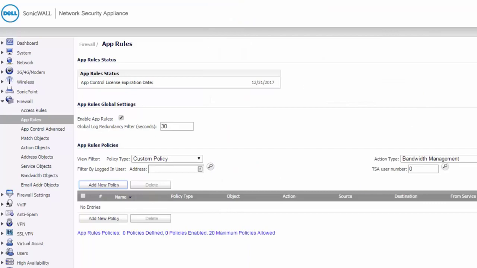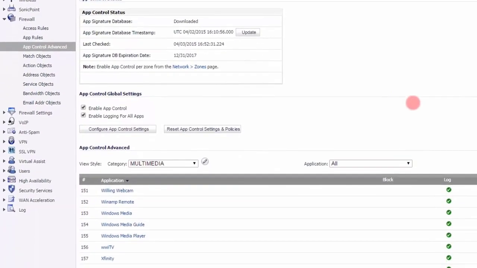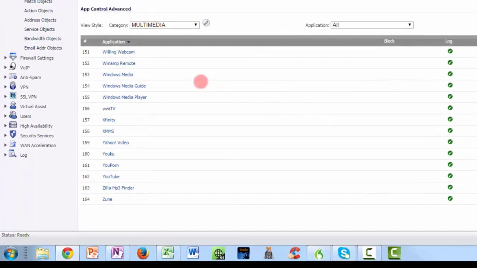Or if you want the easy way out, so to speak, you can go to App Control Advanced. Now what they have here are app rules that are already configured for you, and you can choose to use them or not. So for example, let's take YouTube here. You see that we're under the category of multimedia.